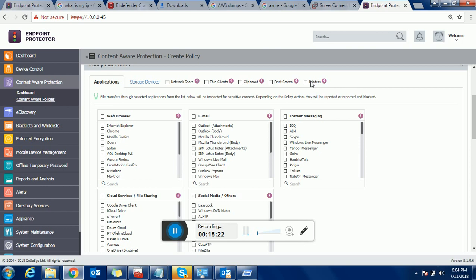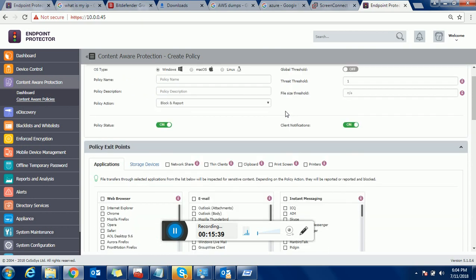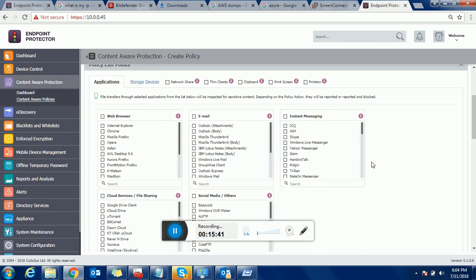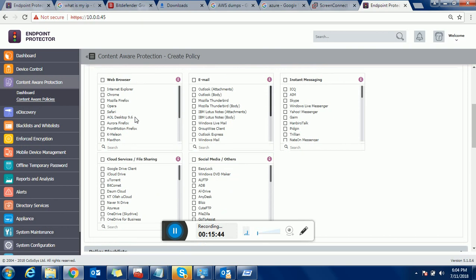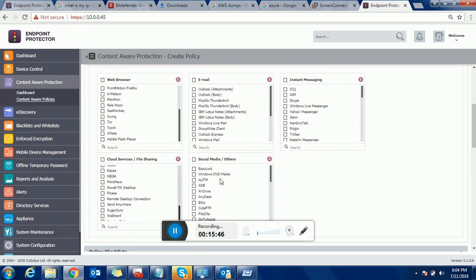Printers, like if anyone tries to print out confidential data or the defined data through the printer, that will also be blocked. So these are the exit points, and almost all the applications have been added into the endpoint protector.